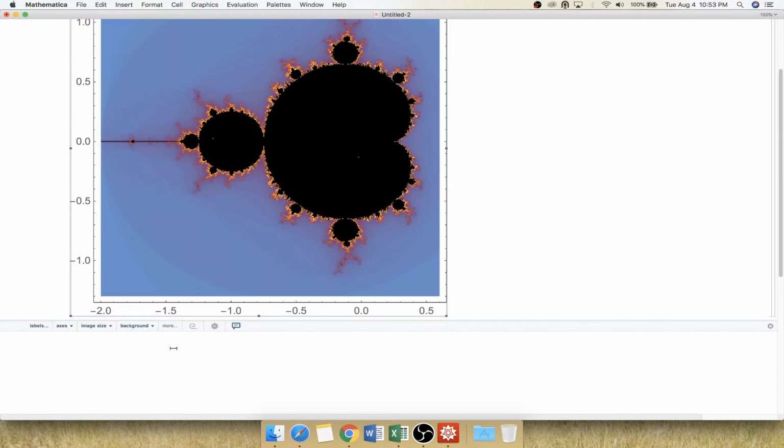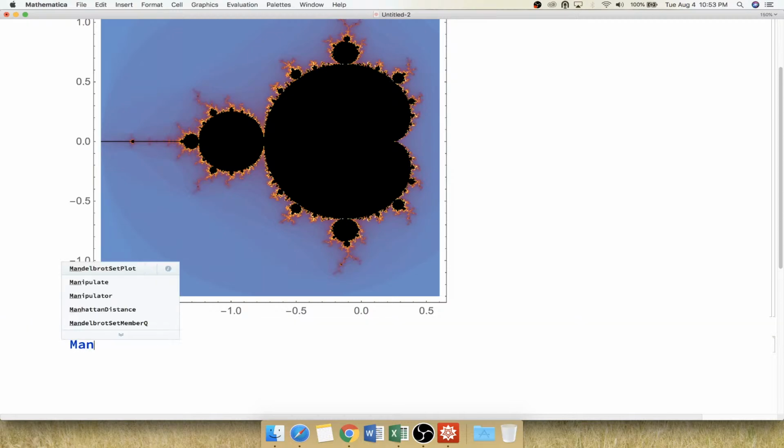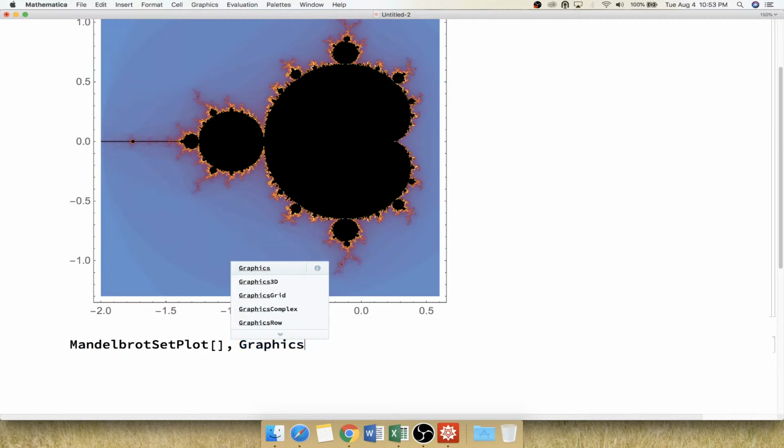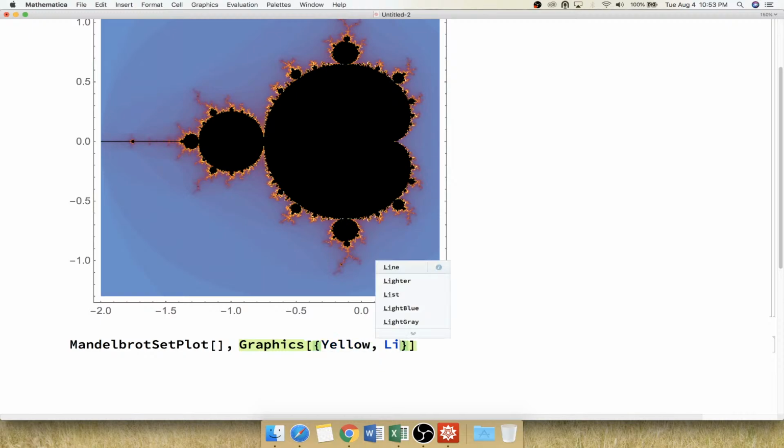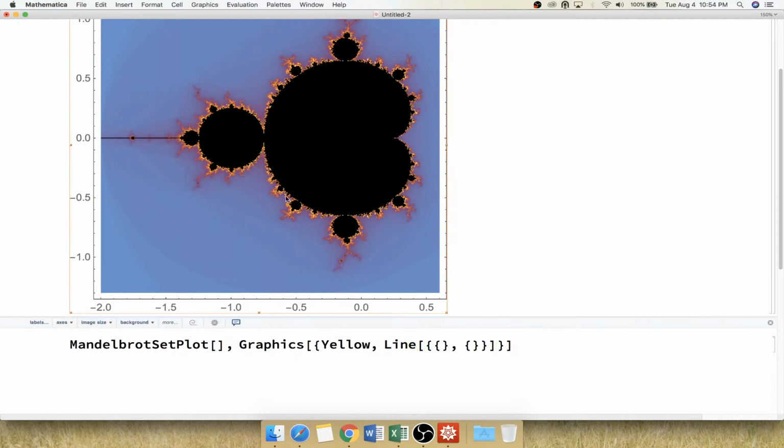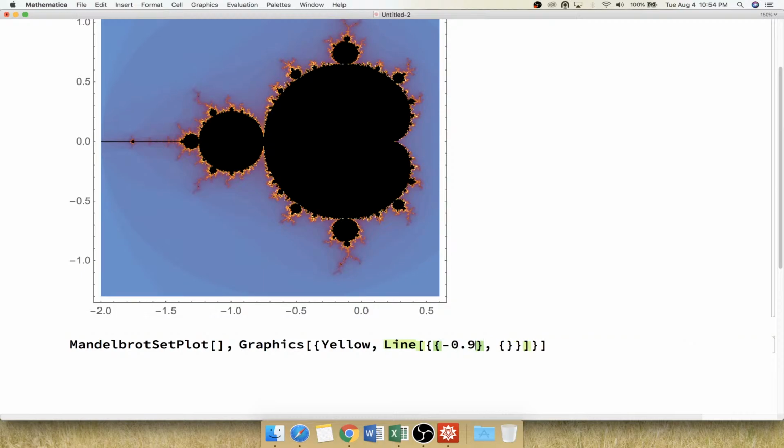Maybe I say, let's take this plot again, and then I want to add a graphics into that, yellow and line. And in this line, what I'm going to do is give the coordinates. So suppose for example this coordinate was minus 0.9 and 0.01.